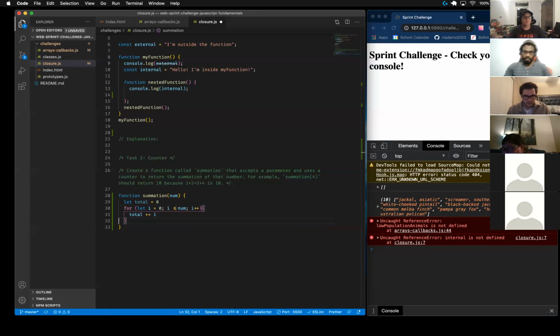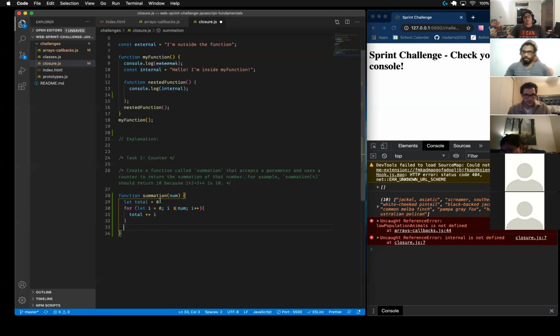So when this loop runs the first time at 0, it's going to add 0 to it. When it runs the next time at 1, it's going to add 1 to it. When it runs the next time at 2, it's going to add 2 to that 1. When it runs again at 3, it's going to add 3 to whatever total's there. And it's going to go so on and so forth.